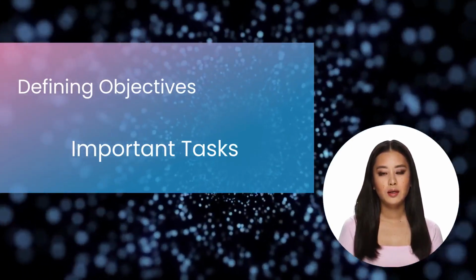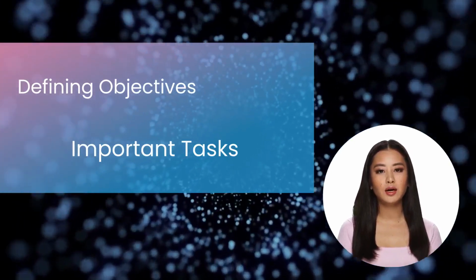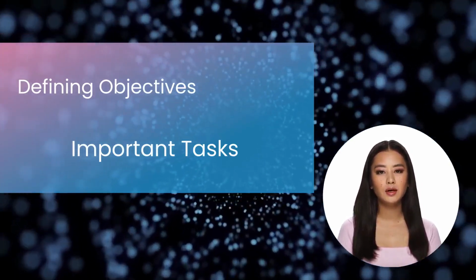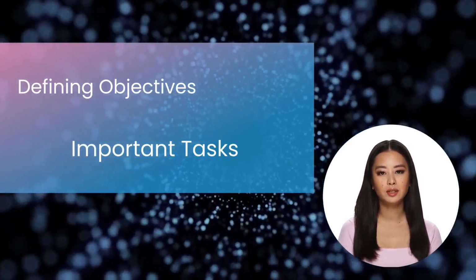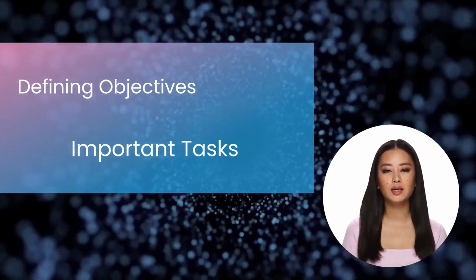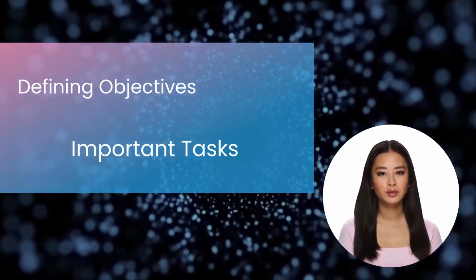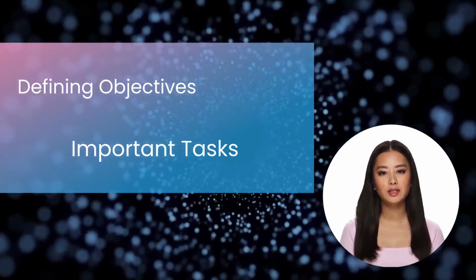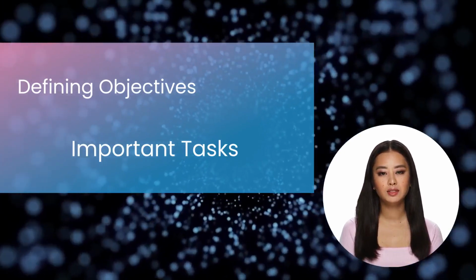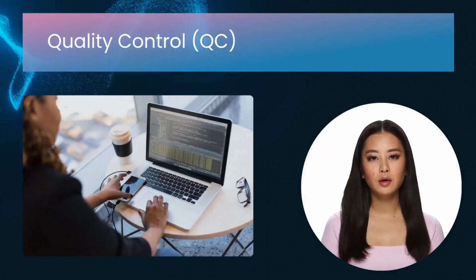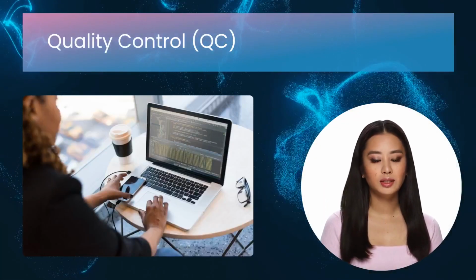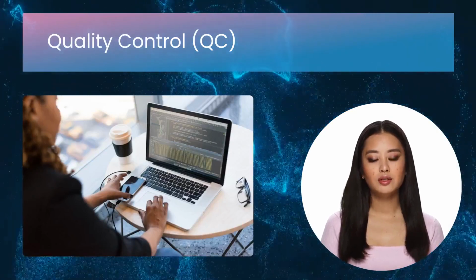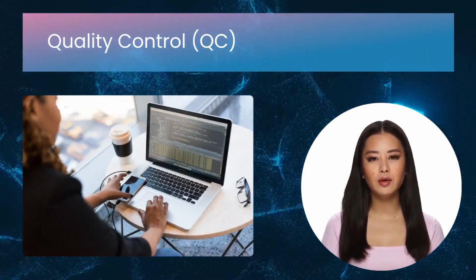Risk assessment: it is the process of identifying potential quality issues and devising solutions to address them. Resource allocation: it is the process of allocating necessary resources such as personnel, equipment, and budget. Documentation: keeping detailed records of the quality planning process. Quality control, QC, activities and techniques monitor and measure product or service attributes to ensure compliance with set quality standards.